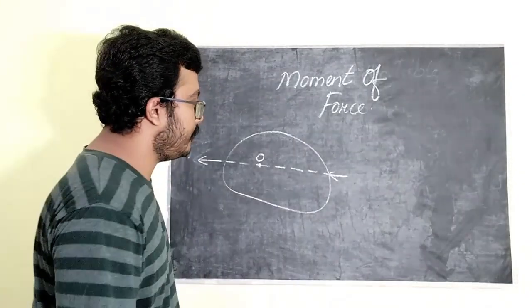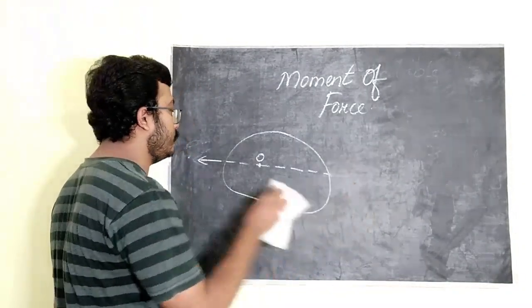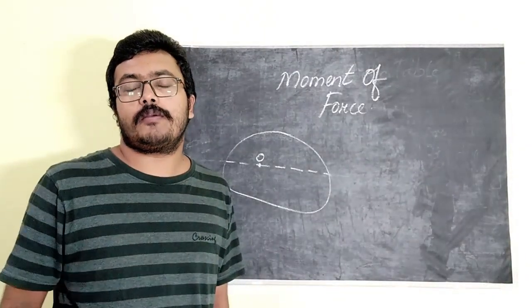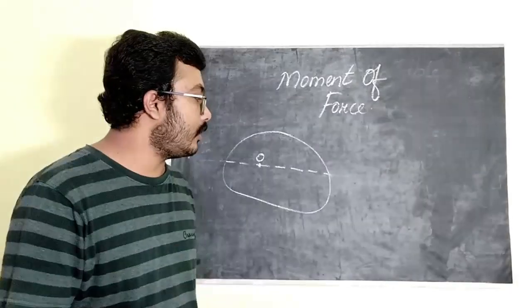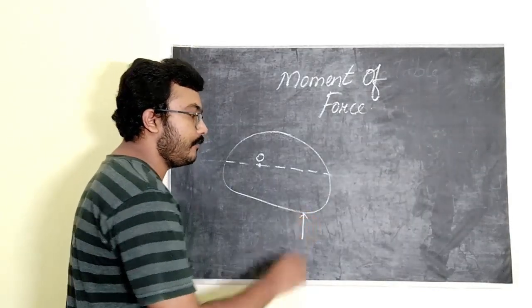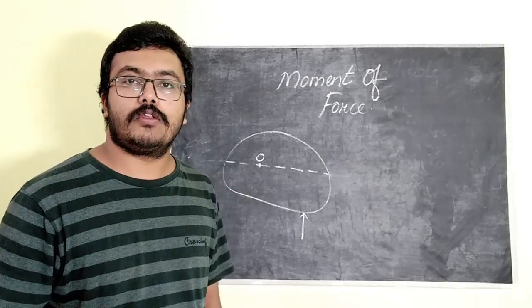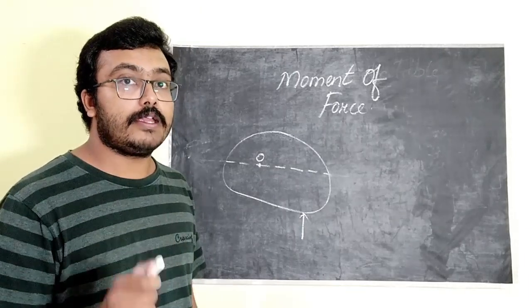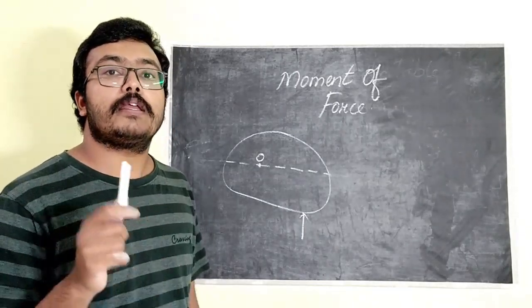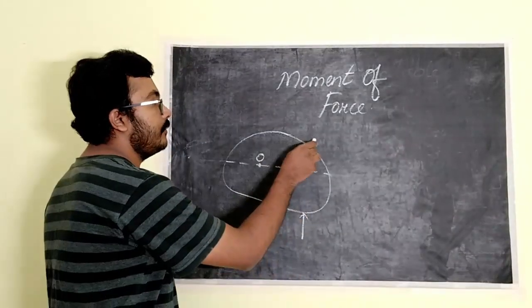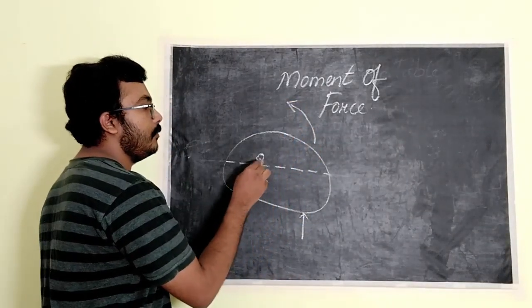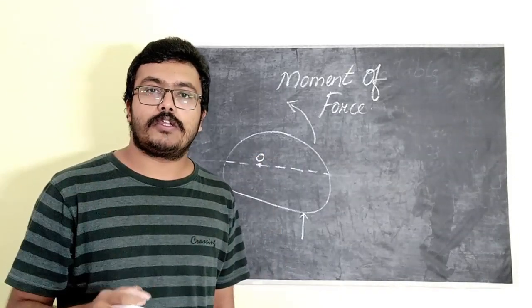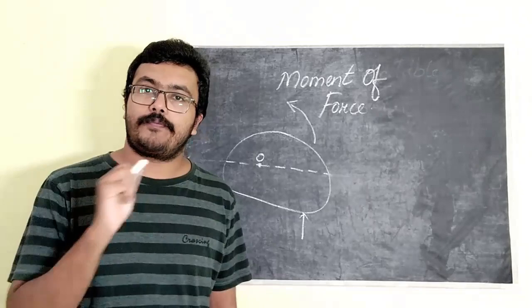Now consider that I'll just erase a point of force. What happens if I allow a force to act on the body towards the vertical direction? Do you think the body moves? Exactly, the body moves, but in a circular motion. Why do you think that? Because the body is pivoted. Obviously, when it is pivoted, if you give a force at a particular angle, it starts rotating.